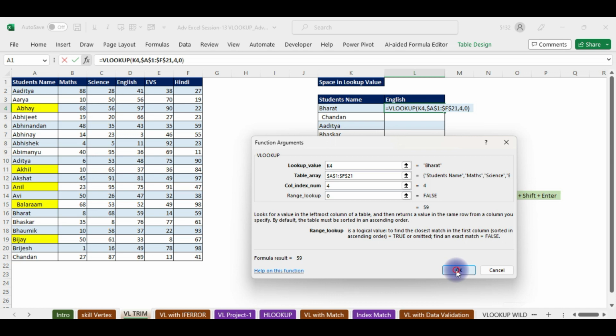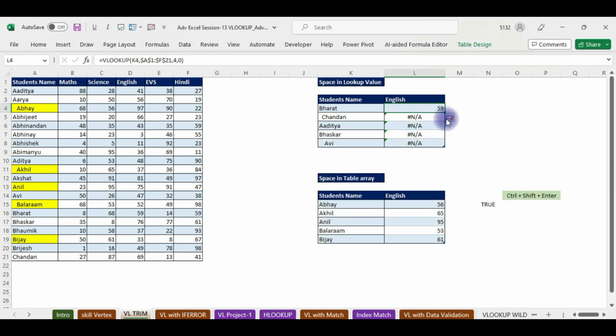As we put all these values and say enter, we'll get NA everywhere. Why we got correct in the first cell was, if we see here, Bharat, Chandan, Aditya, everywhere we have some extra spaces. How do we come to know about extra spaces? Here we can see, but in Bharat we are not able to see an extra space. But if we use the LEN function to count the characters here, we will see it is saying 8. But actually Bharat has 6 characters. So where is the space? Space is after Bharat.